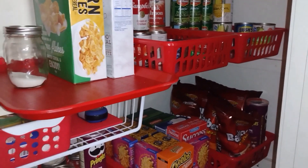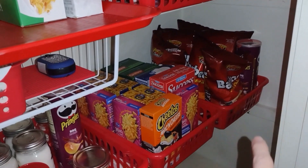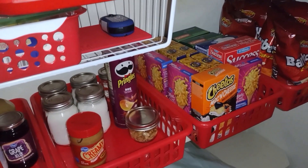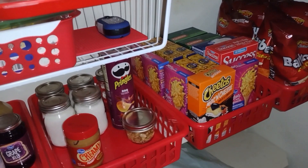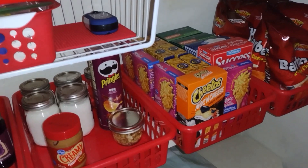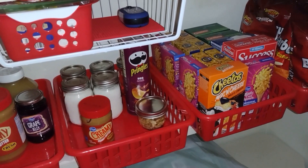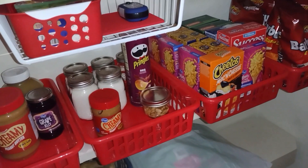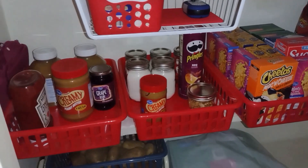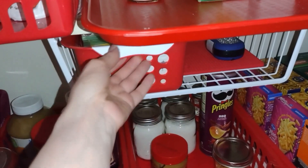Down here hubby has his potato chips in that bin. We also have a ton of mac and cheese — they changed something in the recipe, hubby bought some and we didn't like the new version, then he bought another brand and we didn't like that one either. So it's just been sitting there. I'm going to ask him if he wants to donate it to a food pantry or if we're going to eat it up, because otherwise it's just sitting here taking up space.